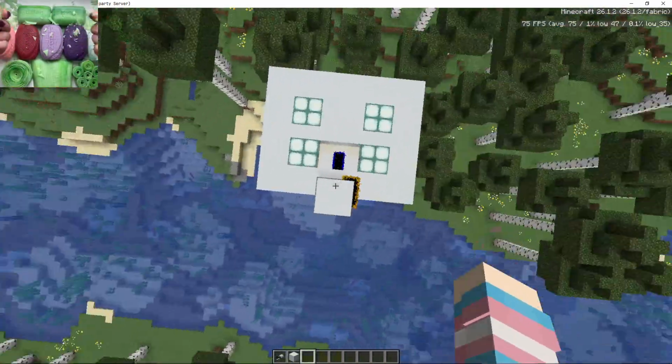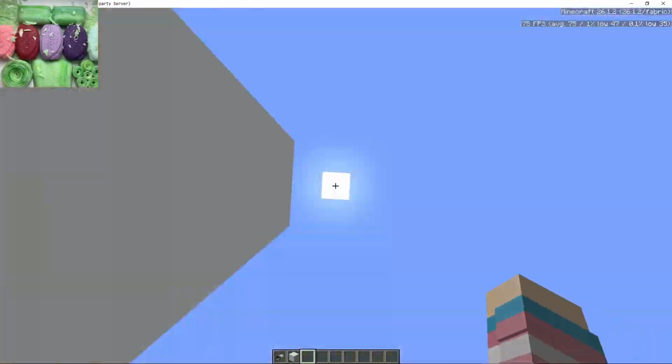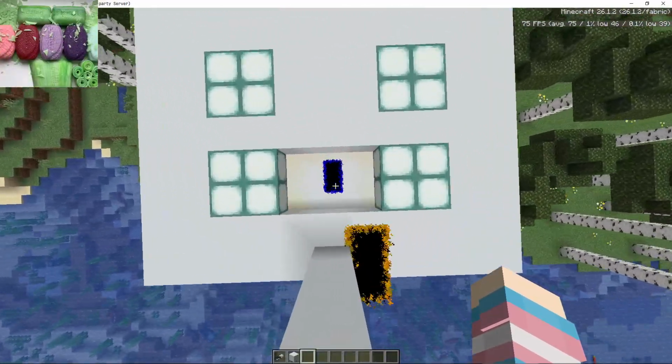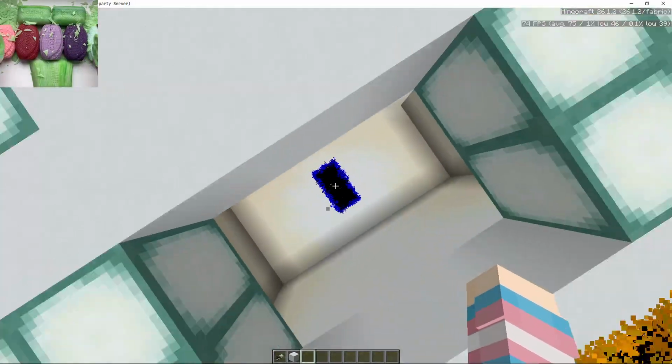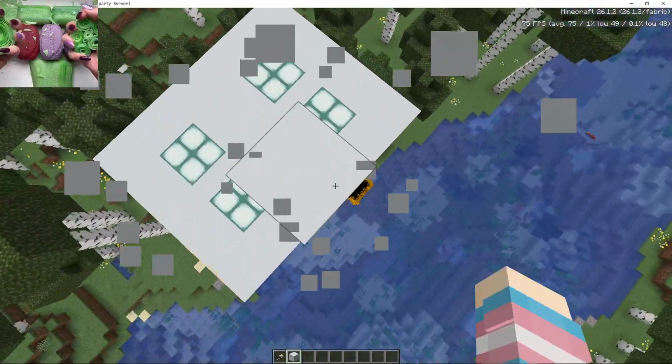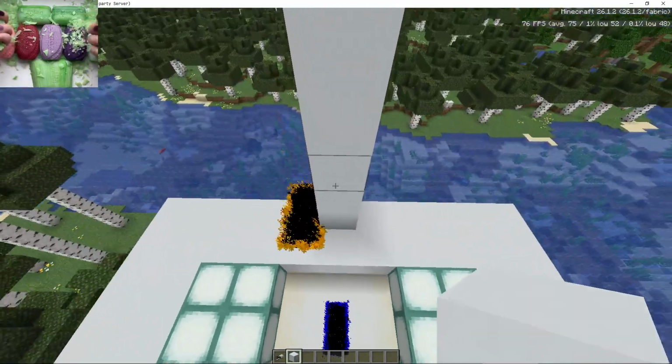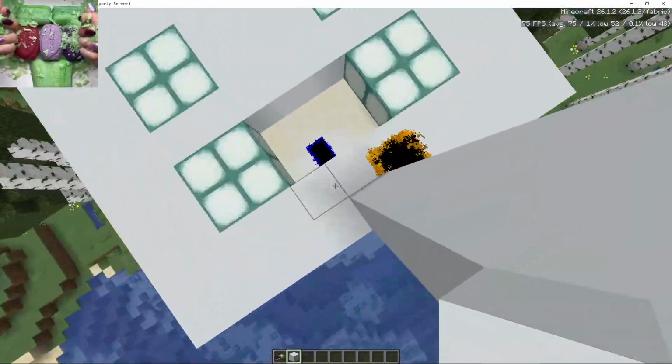Wait, why was this one working without the other one? What? So weird. What? Does this one work? No. Is there a minimum height I need? Like from here, does that work?